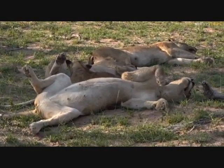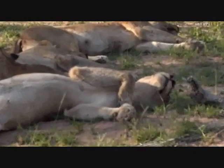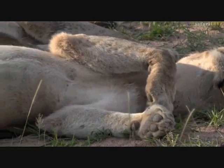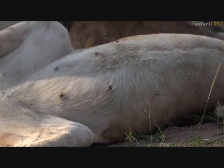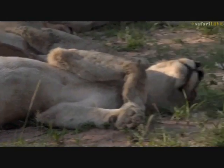I mean, the adults are looking very, very healthy, full bellies. They're looking absolutely lovely. And I'm really excited to have a look and see our youngest lioness. I wonder if this is her. Vian, do you think this is her? She's got a very pink nose, so it could be the youngest lioness of the pride.